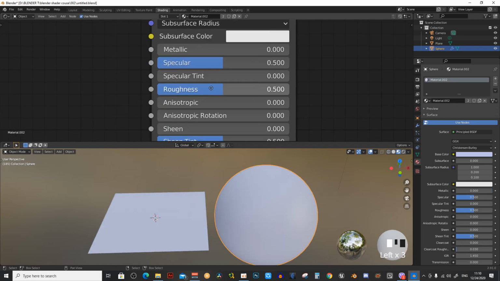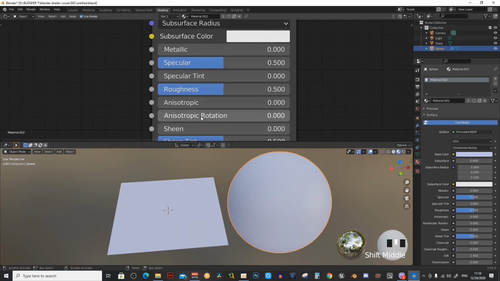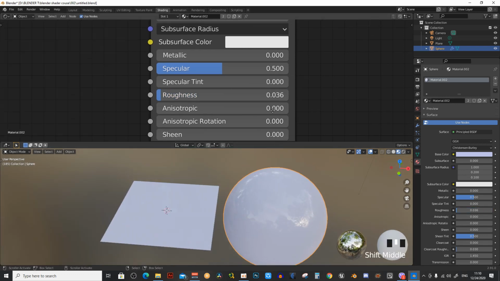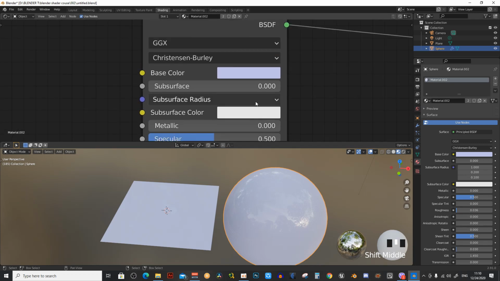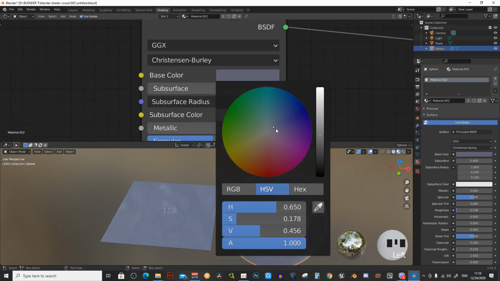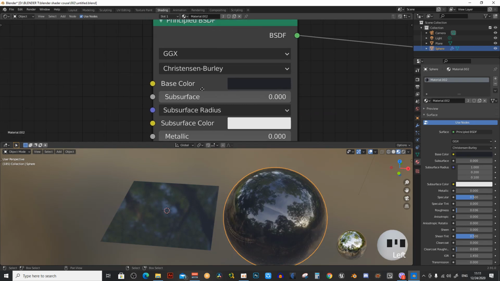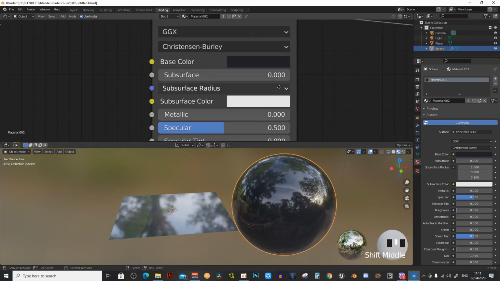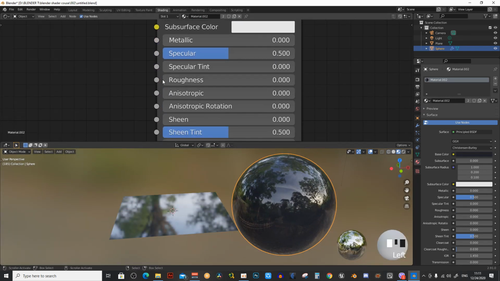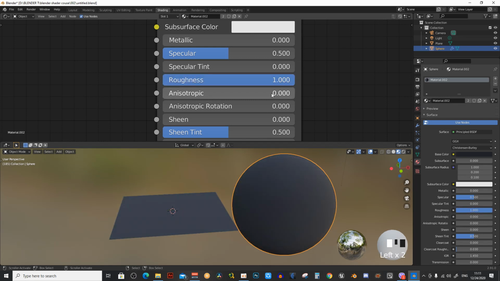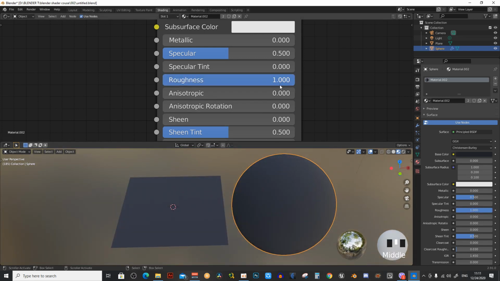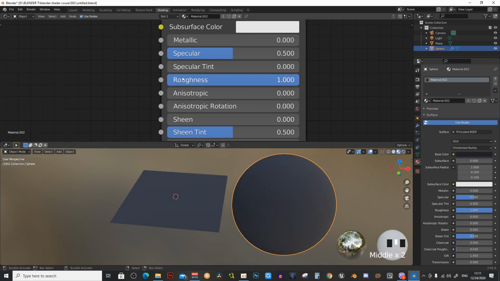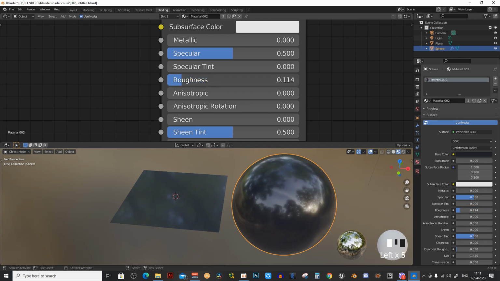Now for the Roughness. The roughness is the roughness of the surface, either super rough or super shiny. It doesn't appear here because this object is too bright. Let's make it a little bit darker like this in the color here. Now it reflects the environment. Either shiny, there is no roughness, or super rough, but there is no shininess or no reflection at all. And for this Roughness, I use every value in between.